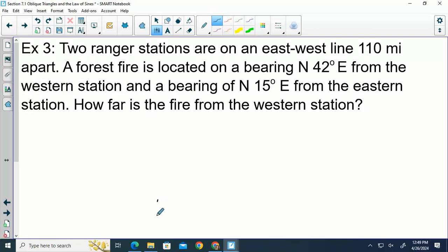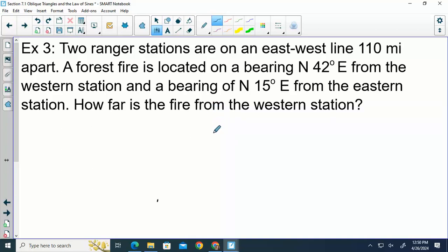Not an east-west line. Isn't that the one we have to do the silly thing? Bearings? But bearings, aren't they off of right triangles? They're off of a north-south line. We had to have right triangles in the past, but now we have law of sines. There's a north, south, but I'm bad at bearings.